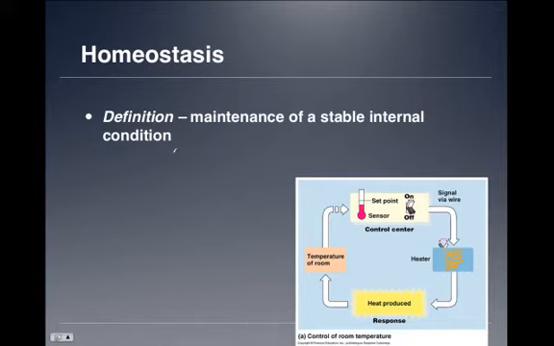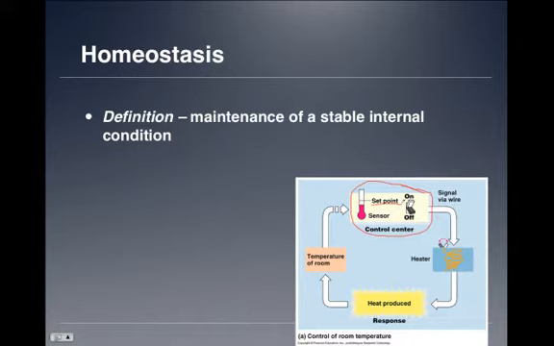Same thing with temperature, your body temperature, and that's what this is showing you an example of. Much like having a thermostat, your body has its own internal thermostat, and it's got a certain set point. We'll actually talk about the central nervous system, and eventually we'll get into the fact that the hypothalamus controls your actual body set point for temperature.